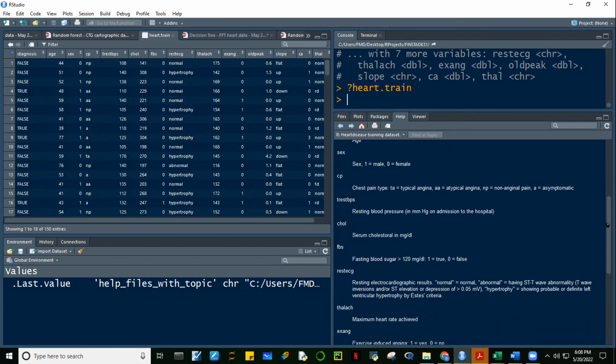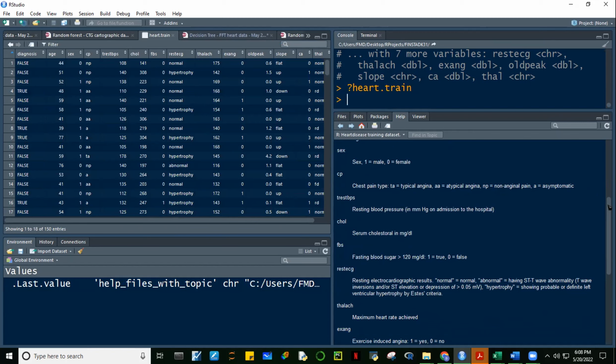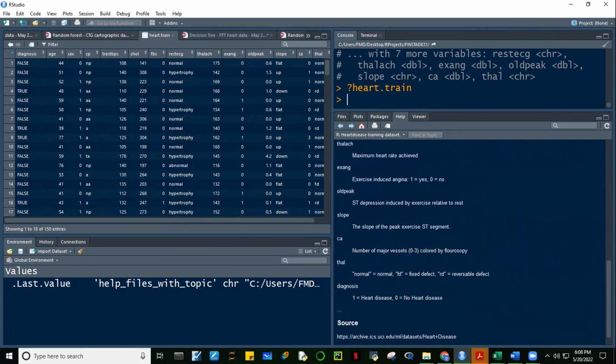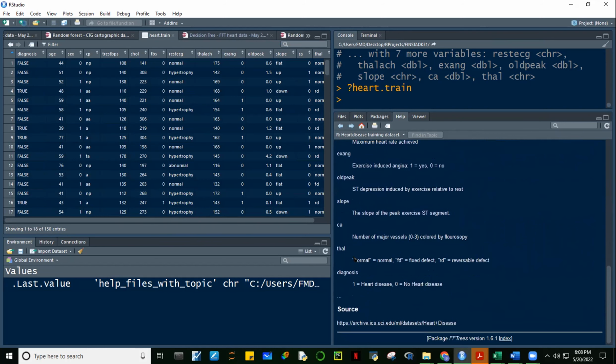CP is chest pain: typical angina, atypical, at mga medical terminologies. Resting blood pressure, serum cholesterol, etc. Ano nga ba itong thal? May thal, may CA, diagnosis. 1 is equal to heart disease. 0 is equal to no heart disease.